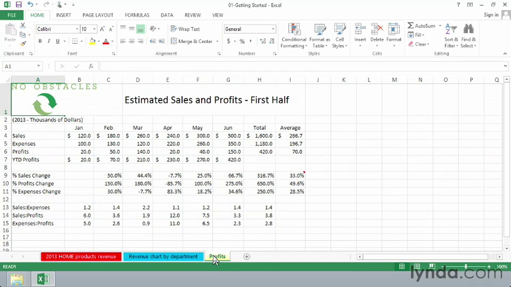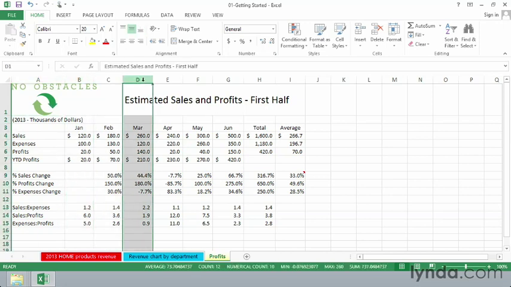If you start with a blank workbook in Excel, the sheet names are Sheet 1, Sheet 2, Sheet 3. You can add sheets anytime you wish. You can rename them anytime you wish. You can delete worksheets. It may not be obvious at first why you would want to have more than one worksheet within a workbook, but over time you'll realize that storing data in different worksheets within the same workbook makes sense.